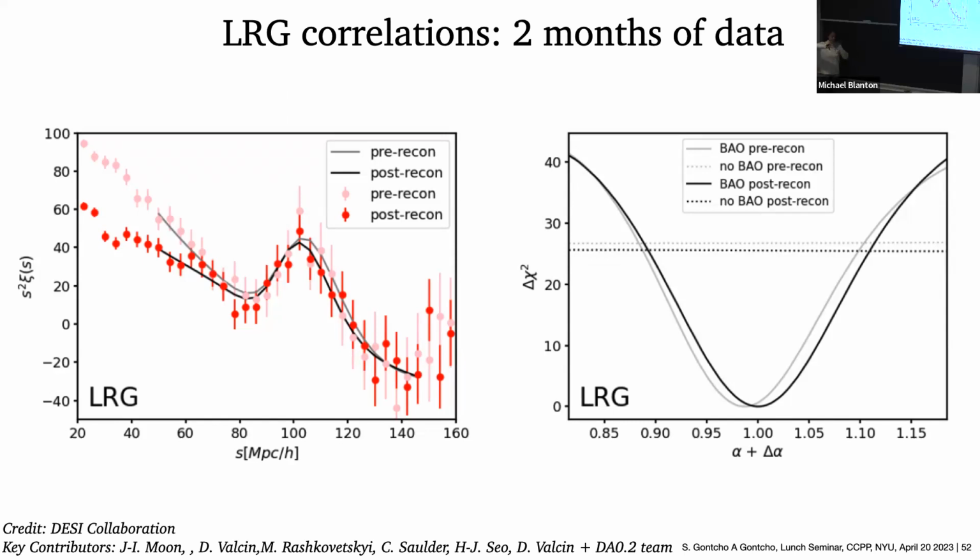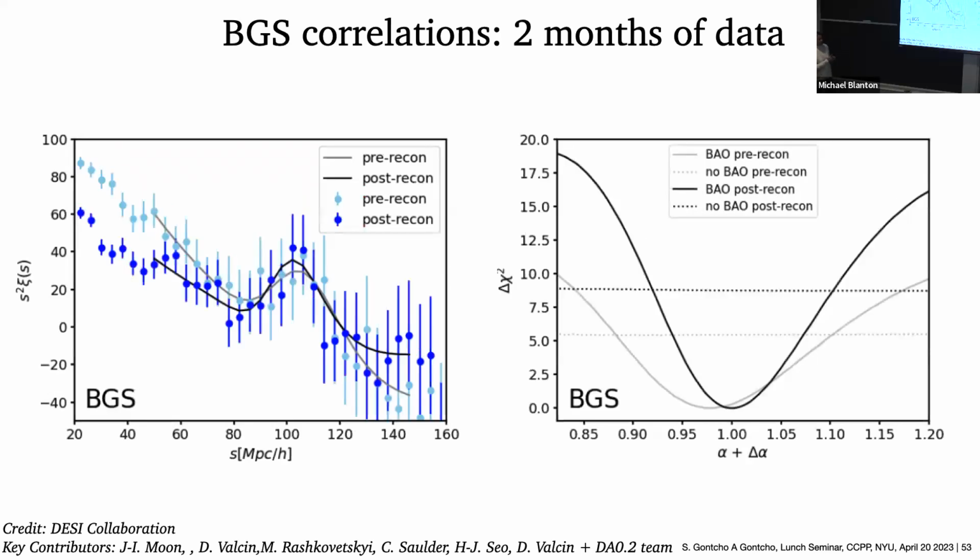Then it has been extrapolated from mocks, accounting for various things, that should they use the same pipeline after 5 years of data, they will have a VO detection at 0.29. So we're well on track to, again, do what we said that we would do. And then for the bright galaxy sample, this is the 3 sigma detection, exactly the same plots, just to say that, again, we're detecting things, which is exciting in and of itself.